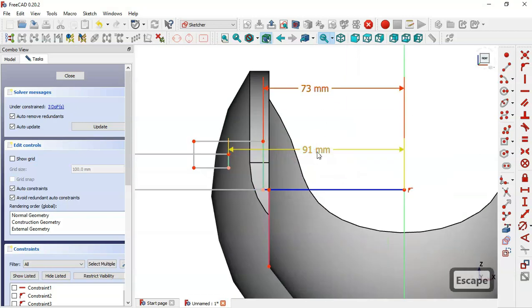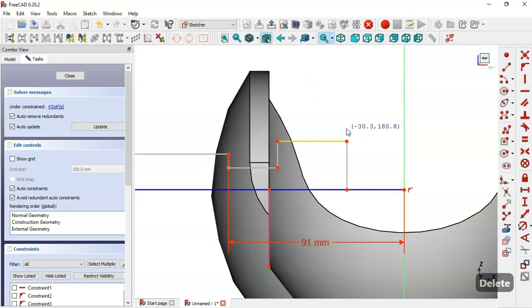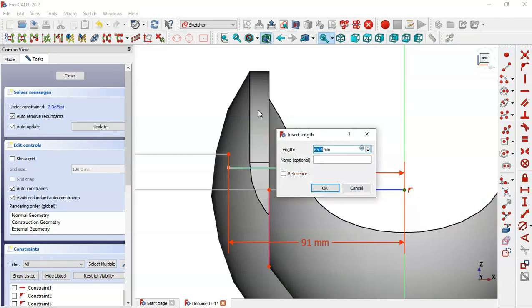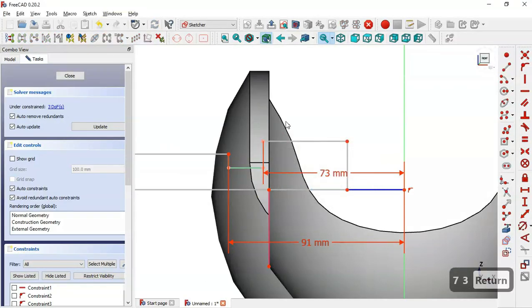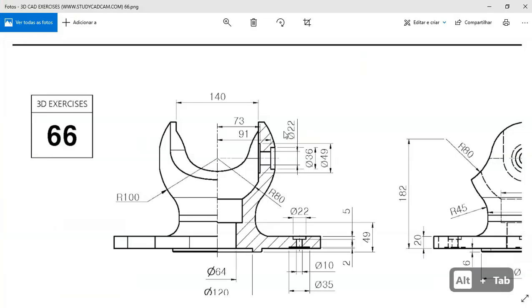So here we drag these constraints here, delete this, okay, and drag this point here, and now select this constraint here, now these 2 points, and here we'll set 73. Okay, and now it's okay.